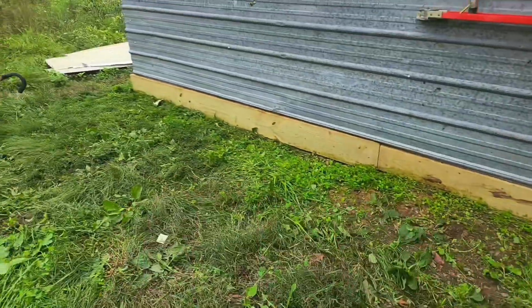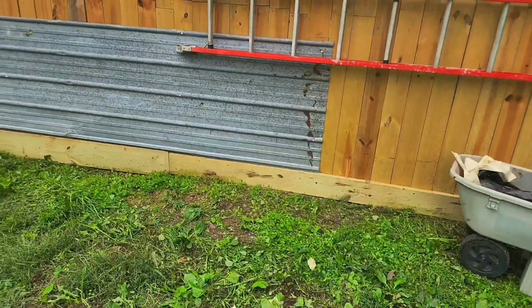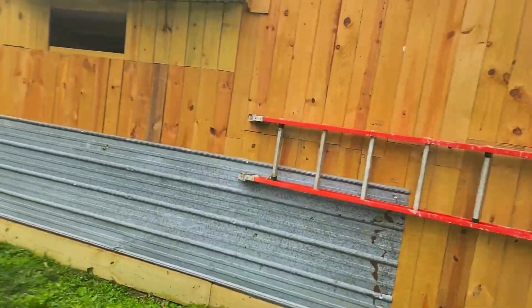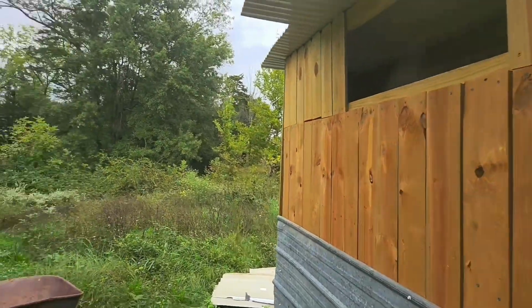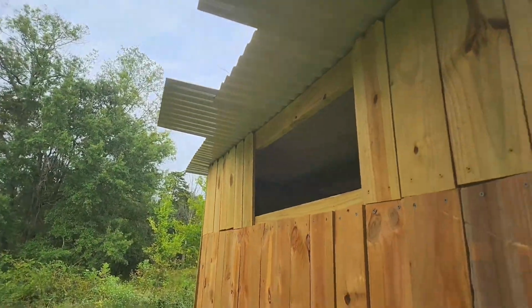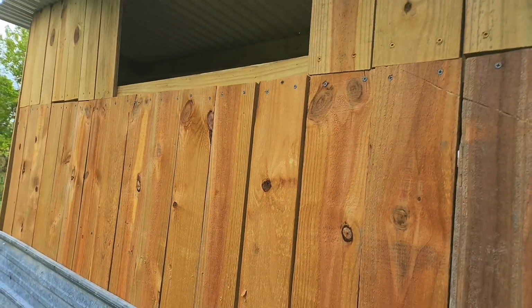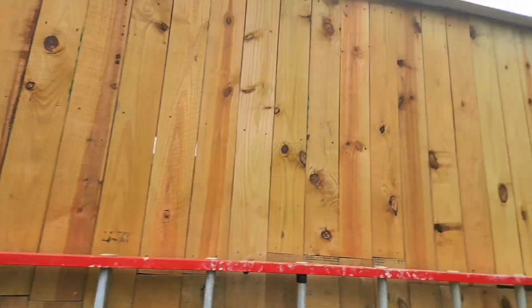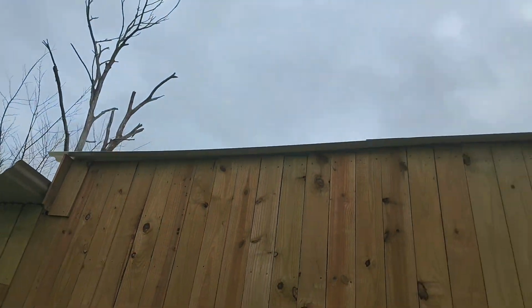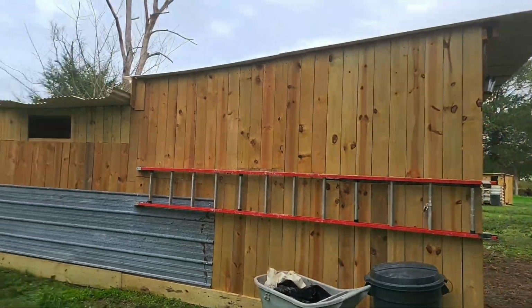This footer is totally done all the way up the correct way. The other one, I've got to buy more boards. These overhangs, I'm not sure if I'm going to trim them up or construct something to hold them up and put a couple of flower buckets or something here to put marigolds in during the summertime, just to keep mosquitoes down and add beauty to the side of the building. But yeah, there you go. There's the side of the building.